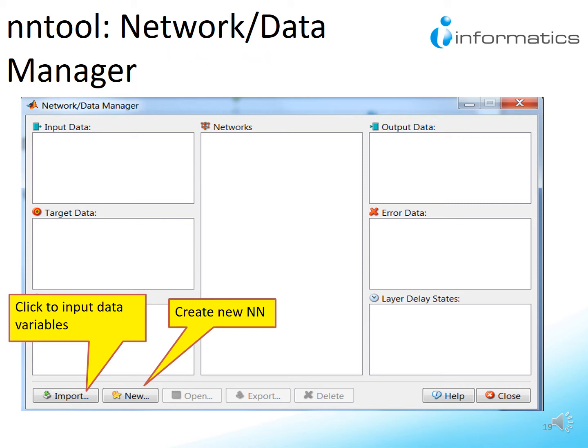Once we have the train data and test data imported into the network manager, we can create a new neural network by clicking this New button.